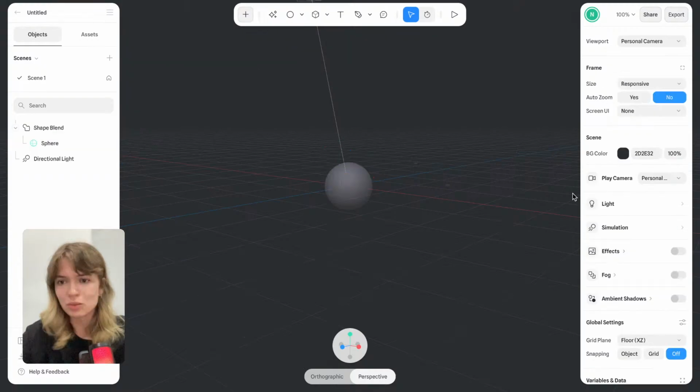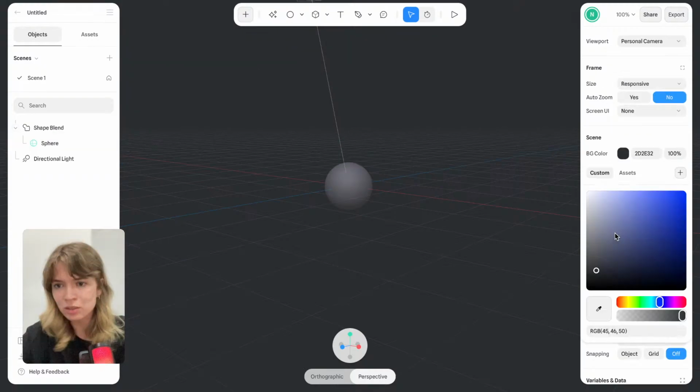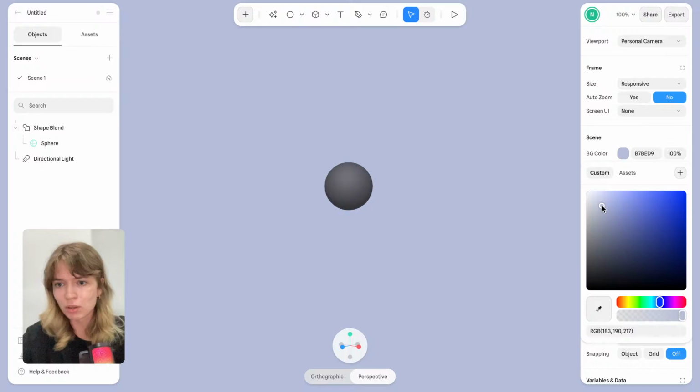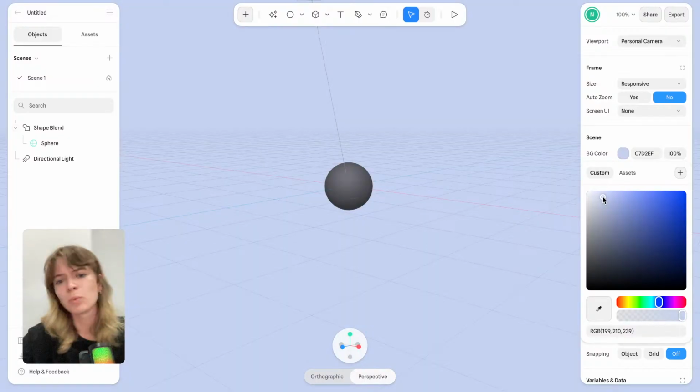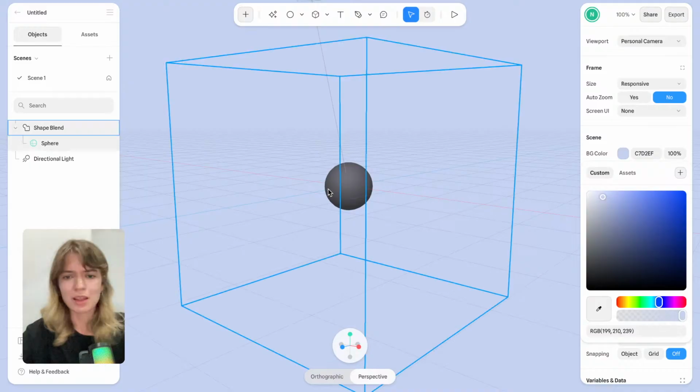So what else can you do? You can change the background color. So for example, when you click somewhere in the scene, not on the object, you can change the background color. So for example, if you want to work in a slightly lighter theme, you can do that.